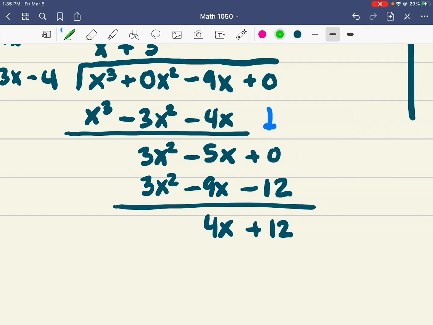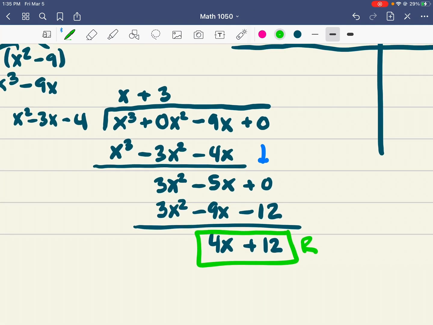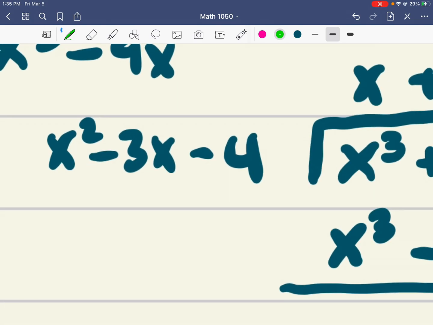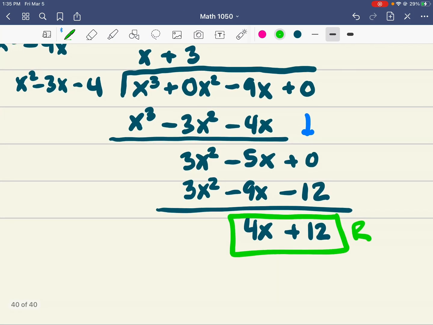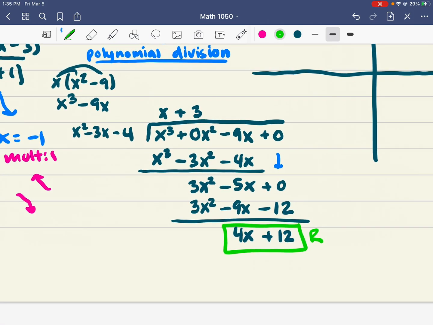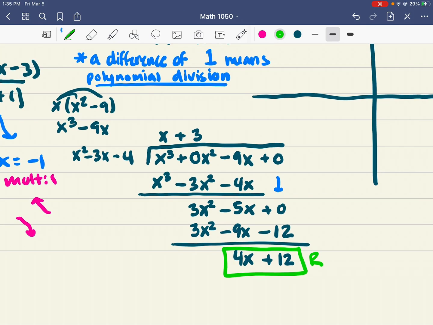So this down here, and I'm going to change colors really quick, this down here is the remainder, which we've learned is essentially you write that as 4x plus 12 over this value, because we haven't divided this number by that, right? It's like left over. We actually do not care about the remainders in this particular situation, because we're looking for the equation of the oblique asymptote, which happens to be this right here.